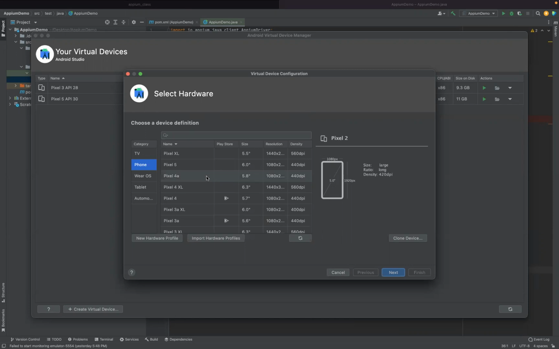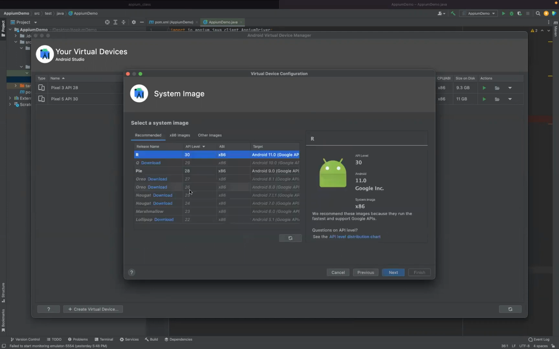Let's suppose I click any device, Pixel XL, and go next. Here it will show which version you have to download. In an interview, they also ask what is the latest version, or in which version you perform your script. Interviewers used to ask this type of question.